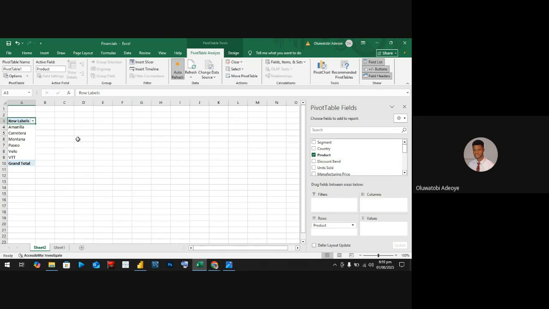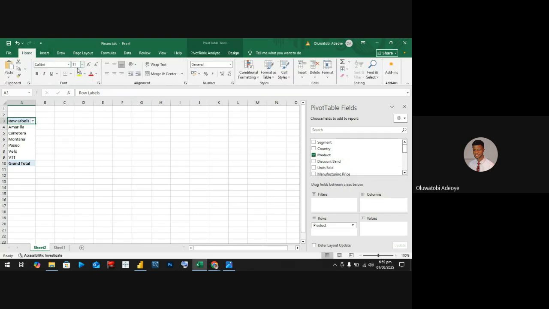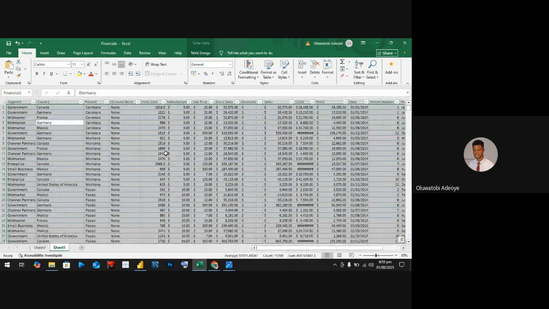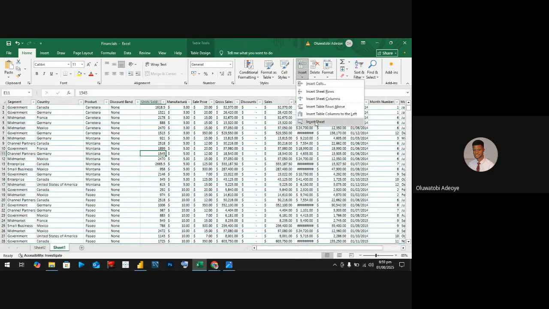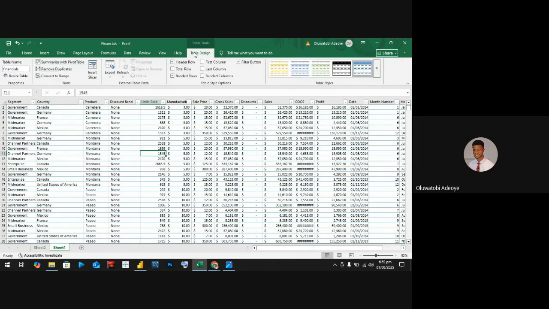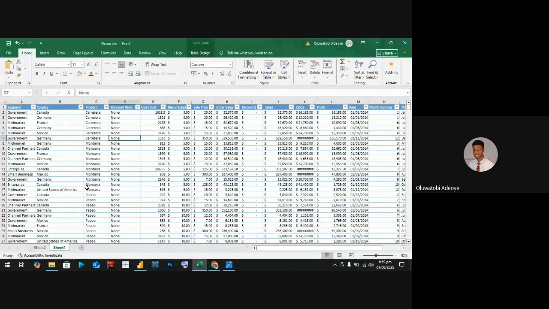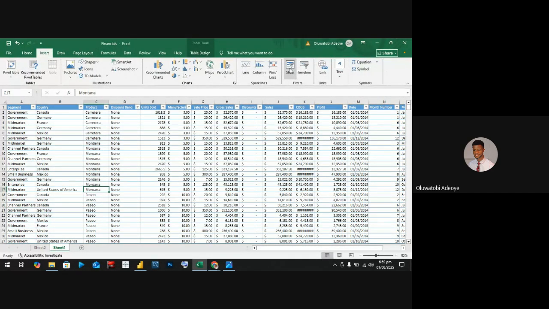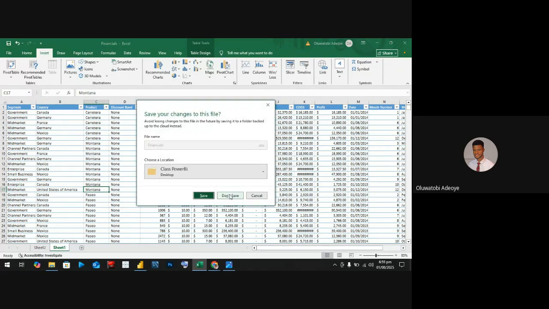And if you don't want to go to pivots, you can be on your normal table, which is Sheet one here, and go to Table Design. Insert Slicer. You can see slicer there. That should sort out your issue. Just make sure your data is a table, and use slicer in any format or form.